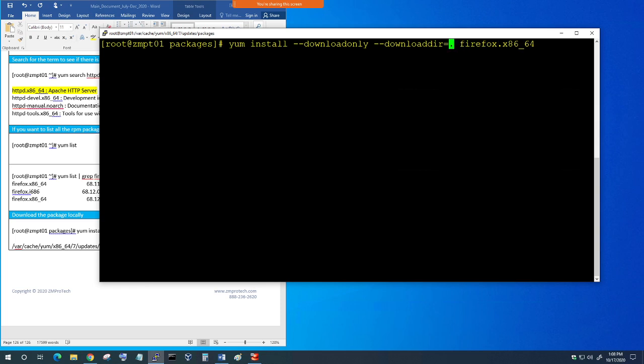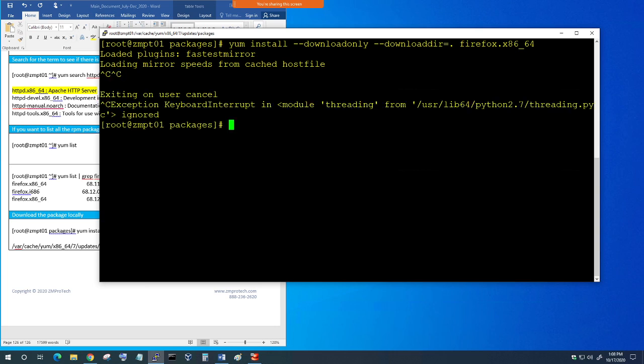Everybody knows a period means pwd, right? So it should download in our present working directory. Oh no, I'm going to cancel this because I'm in some other directory.